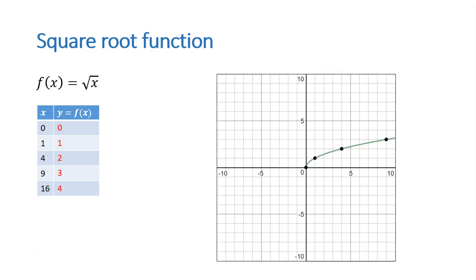So if I graph these points on the coordinate plane, I end up with what looks like the parabola turned on its side and cut in half. That's actually exactly what this graph is. It's the square graph, but turned on its side and cut in half. We'll talk more later in the semester about why those two graphs are related in the way they are. The domain of this particular function is 0 to infinity. In other words, we can only plug in non-negative numbers in order to get real outputs that we can graph on the coordinate plane. The range is also 0 to infinity, so whenever we plug in a number to the square root function, we can only get a positive output from it.